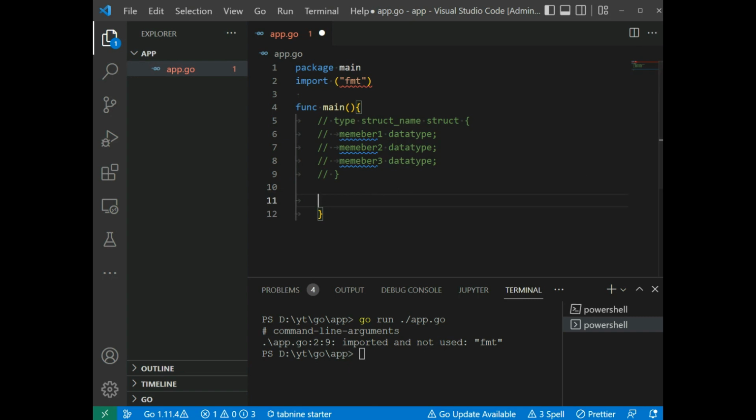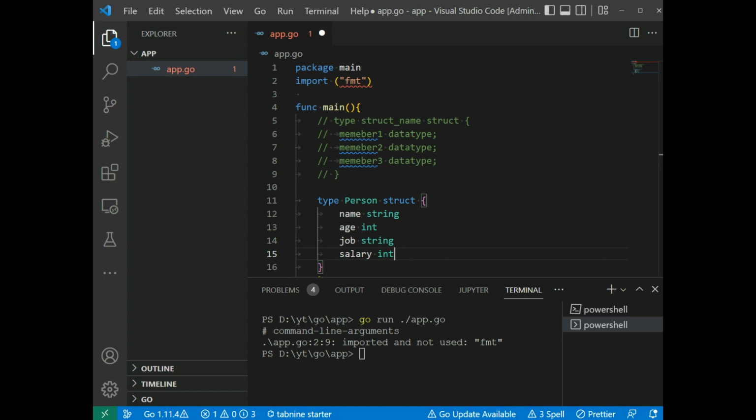So for example, we have a person struct and a struct keyword. For example, we have name is a string, age is int, job is a string, salary is int. And tip: notice that the struct members have different data types. Name and job are of type string, while age and salary are of type int.